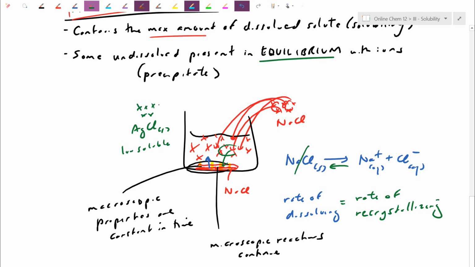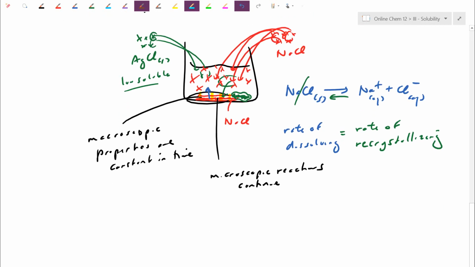Everything dissolves to some extent. So if you just add a smidgen of this AgCl, it might be able to dissolve, but being classified as low soluble, basically the bonds are strong enough that water has trouble dissociating it. It's not going to take much more beyond that, and this one would also precipitate out. This one would also end up hitting an equilibrium with Ag ions and Cl ions. So the difference between low soluble and soluble is just how much until it hits saturation. If things are soluble, we're going to need a ton of it before you hit saturation, before you end up hitting this equilibrium. So that's just clarifying some wording there.